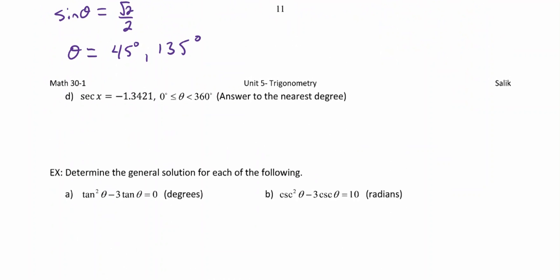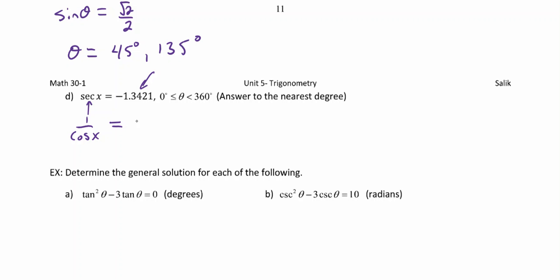All right, let's do this one. So where is secant x equal to this? Okay, so this one's definitely not in the unit circle, right? As soon as I see this, I know this is going into my calculator. So let's rewrite this. Instead of secant x, I'm going to write that as 1 over cos x. And I'm using x, but that's the same thing as theta. Sometimes we just write it as x, so don't be confused by that.